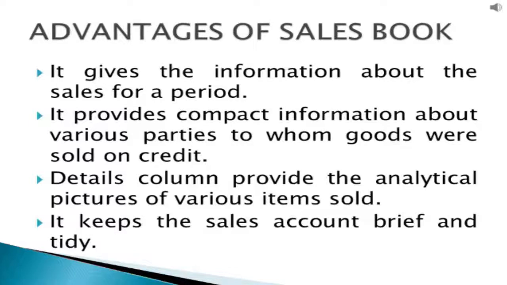Now, what are the advantages of sales book? It gives the information about the sales for a period. It provides compact information about various parties to whom goods were sold on credit. Details column provide the analytical pictures of various items sold. It keeps the sales account brief and tidy.